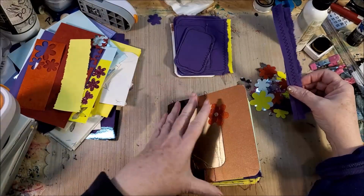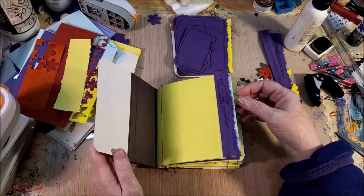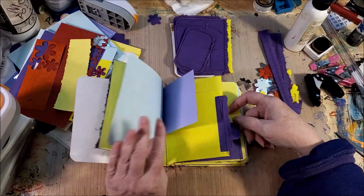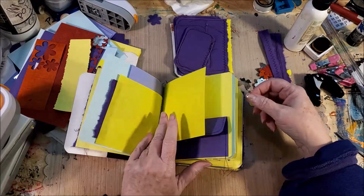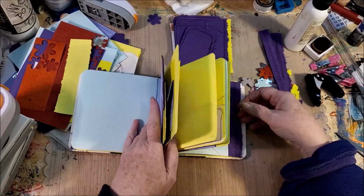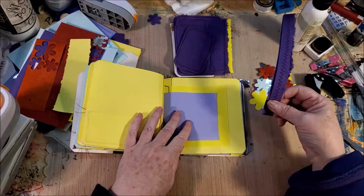before I started the video back up. These little trim pieces, they're just glued on, and I'm just going to do a couple more so that you can see how they're done. It's real simple. I mean, real simple.